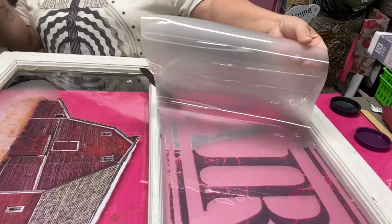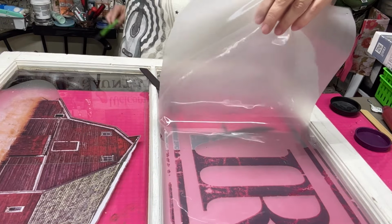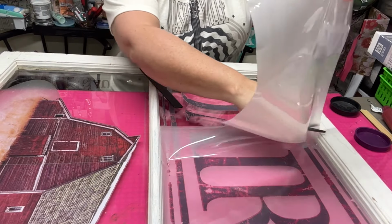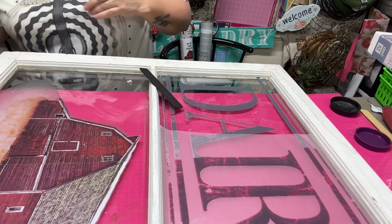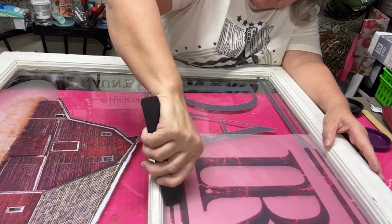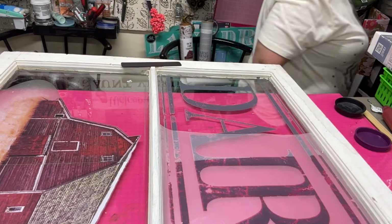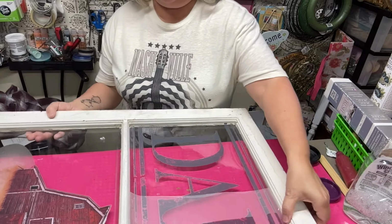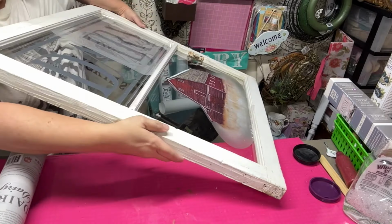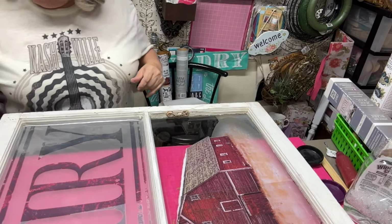Let me go ahead and cut this piece off. Here's the scissors. That way it'll be less to deal with. Go ahead and get this adhered. Let me raise you all up so you can see this a little bit better. Now, let me turn this around. There we go.